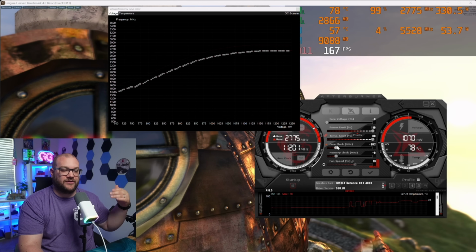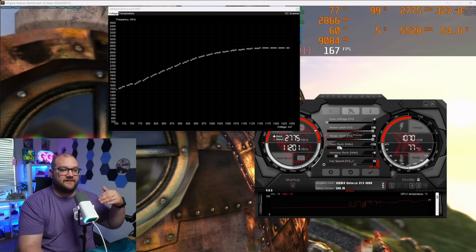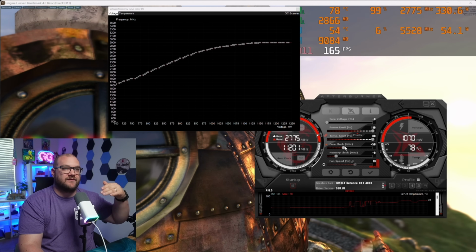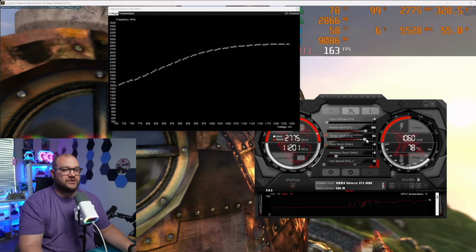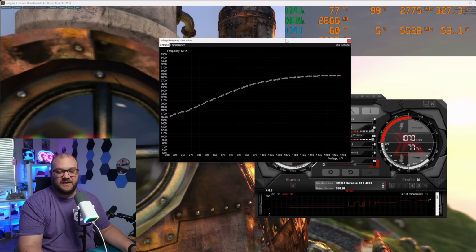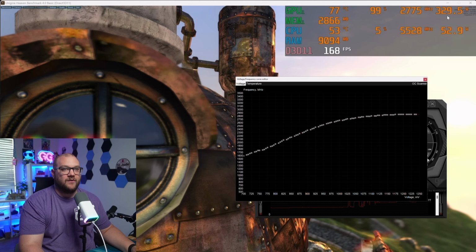So if you lower it down, you're gonna be losing quality. If you boost it up, you're gonna get more, however, higher temps, et cetera. See, I'm pushing 78 degrees now. So what we're gonna do is reset. We're gonna put this back up for power limit and temp limit, and we're gonna mess around with this graph. Now, what we're doing is we're looking up here and we're gonna see if Heaven crashes. If Heaven crashes, that means that we have done a little bit too much.